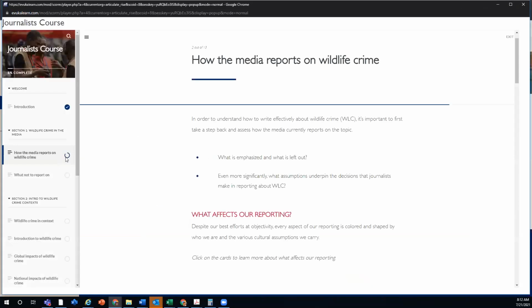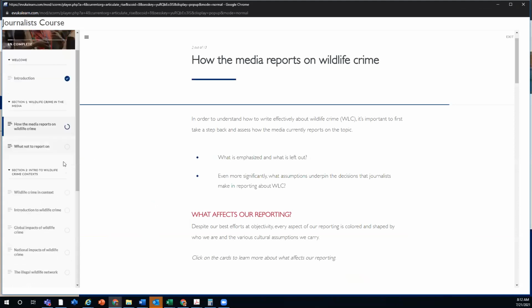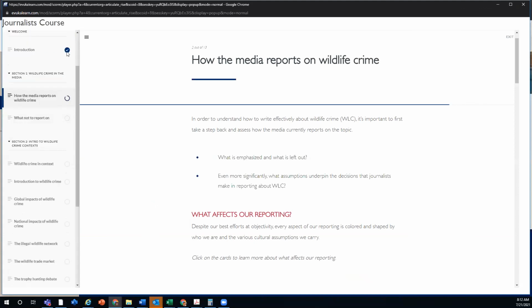So you can see it picks up exactly where I left off. After all of these circles come into the tick box, the post-assessment test will also be enabled. You can take that and see if you've improved your score, which in my case, hopefully I would have, from 1.5 to hopefully more than that. And at that point, the course will be completed.